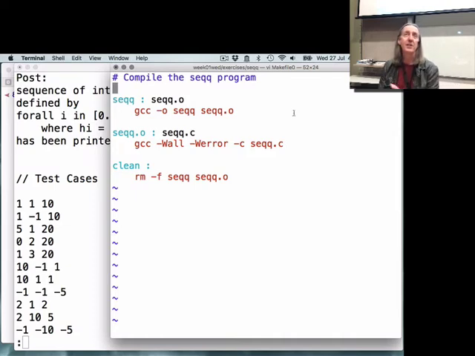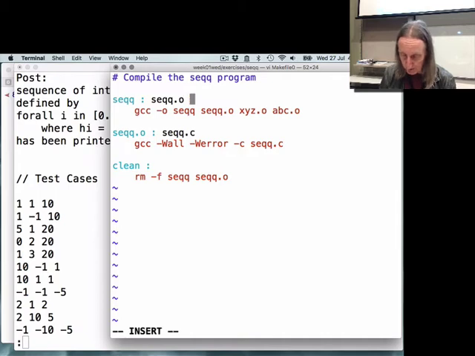Okay, so this is just the final step in the C compilation. GCC actually does multiple things. It compiles, which means parsing and producing object code. The other thing it does is link. So if you've got multiple object files and you need to link them all together, you can do it with a step like this. If there were other object files involved, I could mention them there, and I would also need to put them up here.